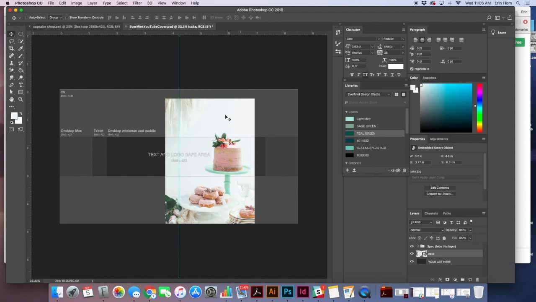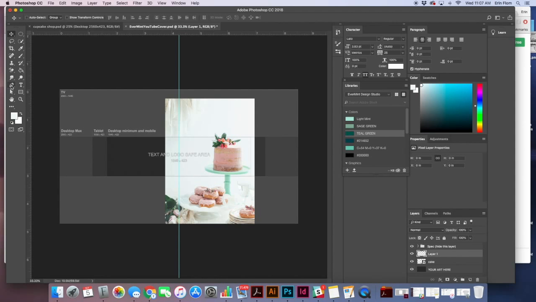Okay. And so what I'm going to do next is I kind of want a fun color block to kind of break up the white, and I'm going to show you how to do that as soon as this is finished. Okay, so now what I'm going to do is make a new layer, and I'm going to create my shape with the pen tool.